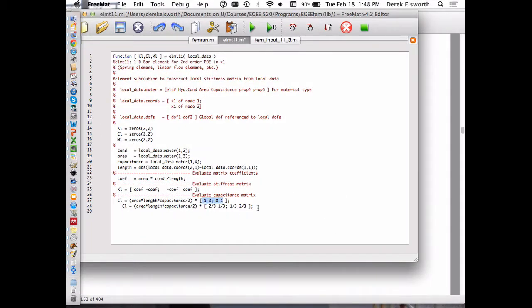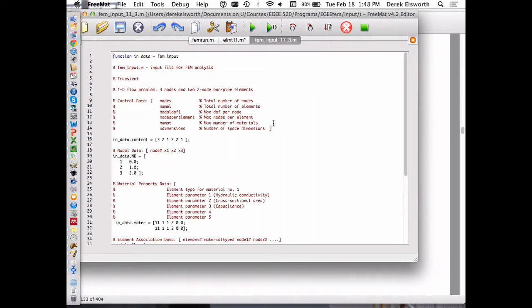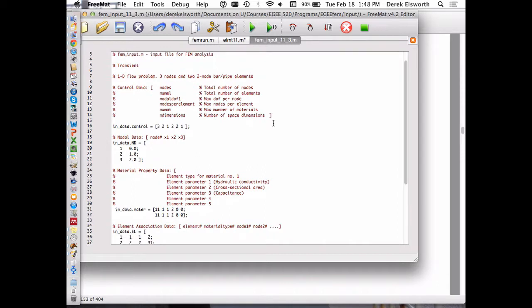And so I'm not going to do that. I'm going to get rid of that because I don't want to mess with it. But I think that's right. Yeah, it's got the factor of 2 here, and so it's correct. Right. So we got that. What's our input? Our input is nodal coordinates 1, 0, 1, and 2. So the elements are of length 1, and there's 2 of them.